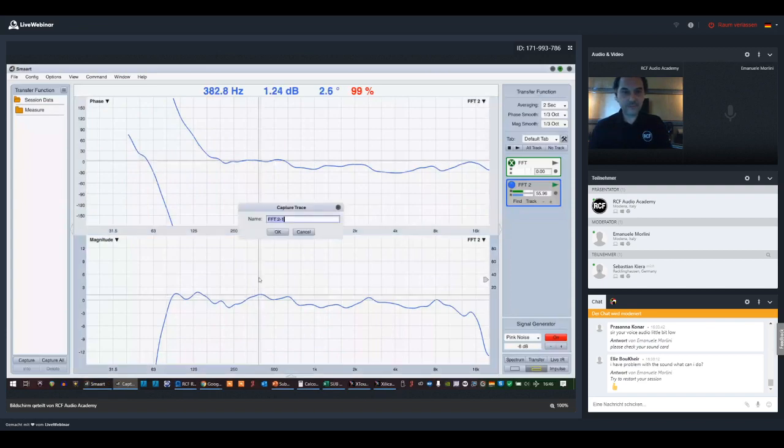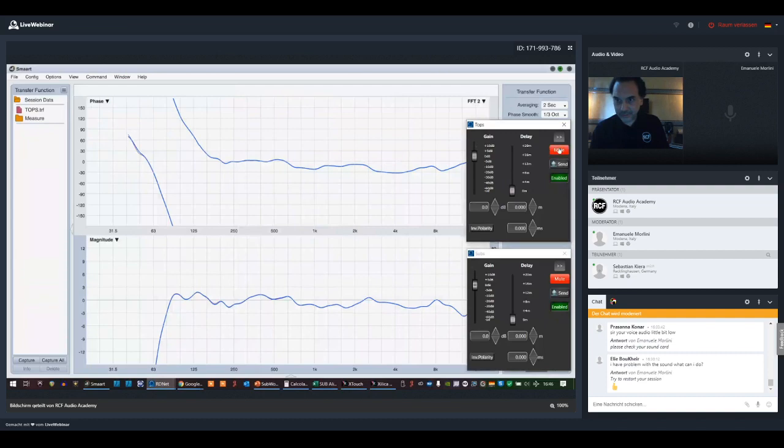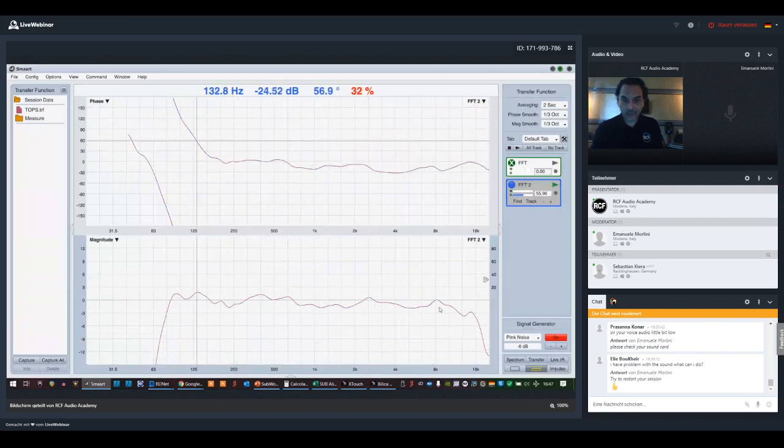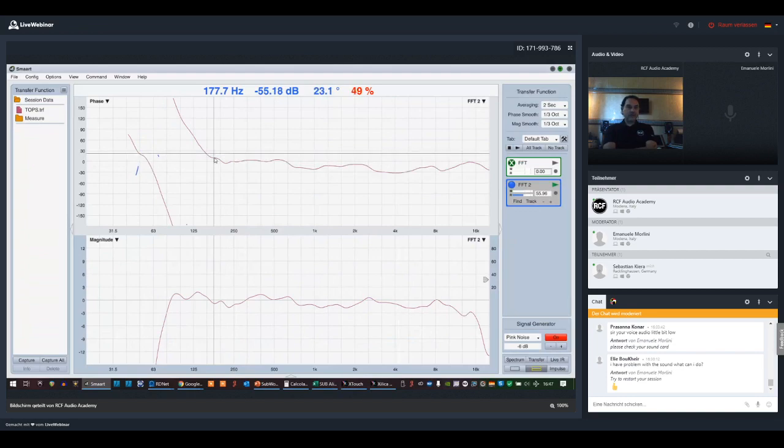So capture, and let's go to mute. So this is the frequency response of our top system, our line array modules, and this is the phase response of our line array modules. As you can see, the phase in the low frequency is rotating until this point around 200 Hertz, where the FIR filter starts working, which in the RCF line array modules keeps the phase more or less flat from around 200 Hertz. But we don't care about this, because our main work is looking at the phase plot in the range where we have the crossover point. So let's suppose to have the crossover point at 80 Hertz, okay?